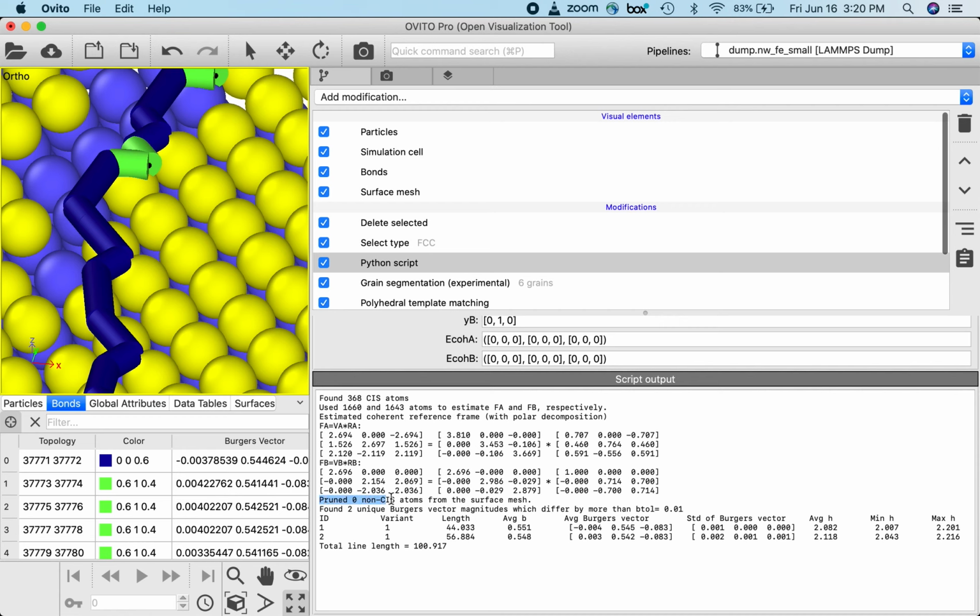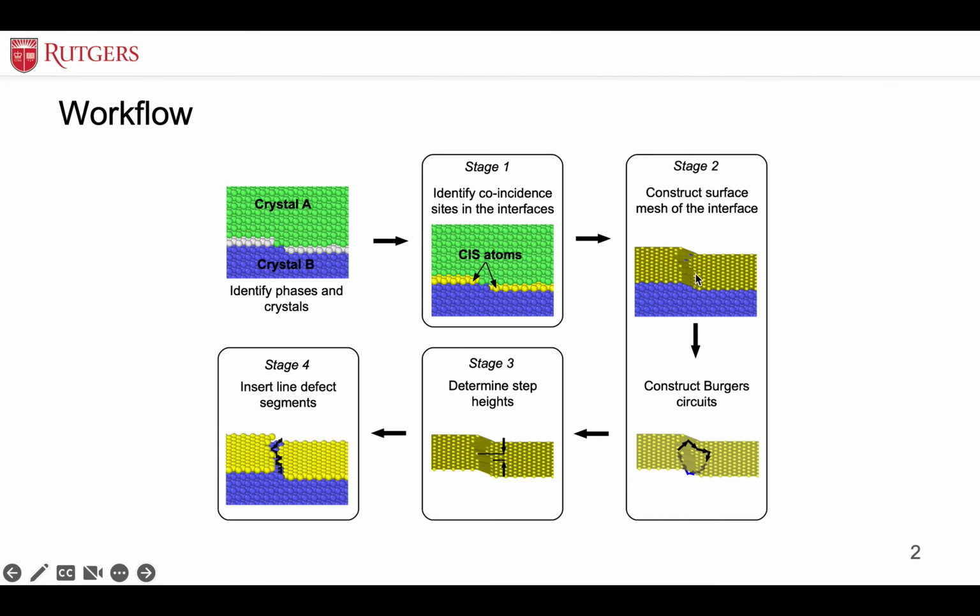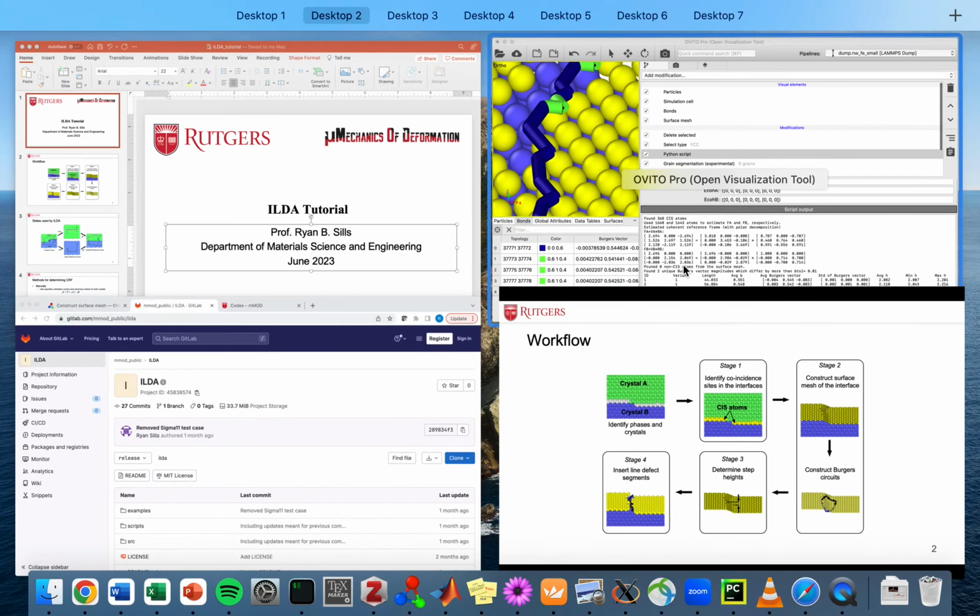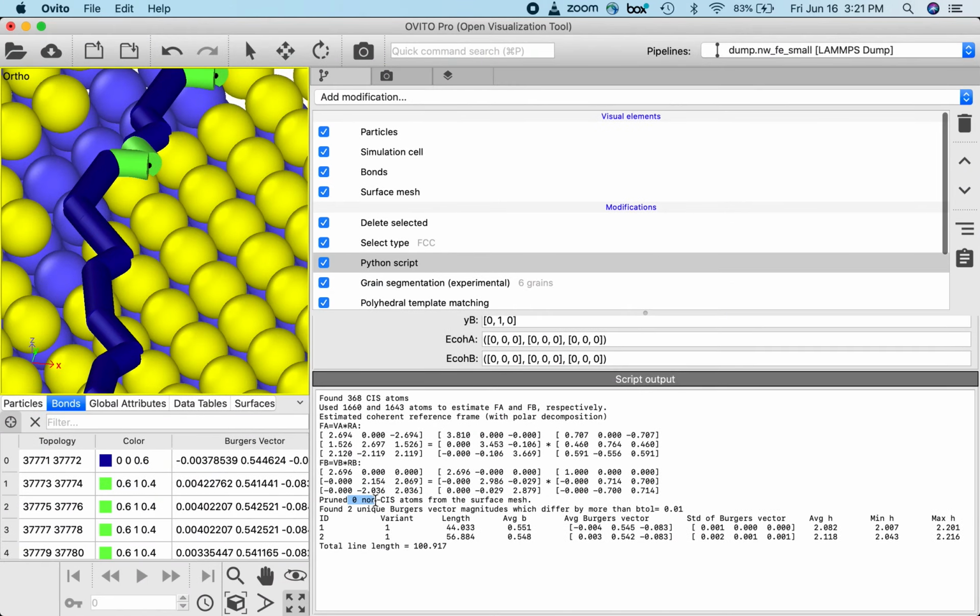It also gives us something about pruning the surface mesh. You shouldn't need to worry about that. That has to do with when it constructs the surface mesh for the interface and happens to get any atoms in that mesh that are not coincidence site atoms. Those need to get removed from the surface mesh, so we have this pruning step to systematically go through and remove those. In this case, we didn't have to prune any.